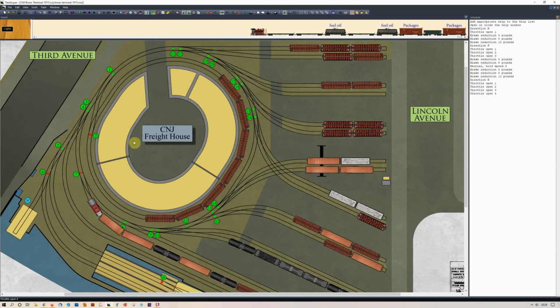It's opened up at 4, 7 miles per hour, 8 miles an hour. That's a good speed. And we're pulling out onto the loop here at 9 miles per hour. And again, when it's time to stop, hit B for brake. Put some jam on it there, and eventually the train comes to a stop.